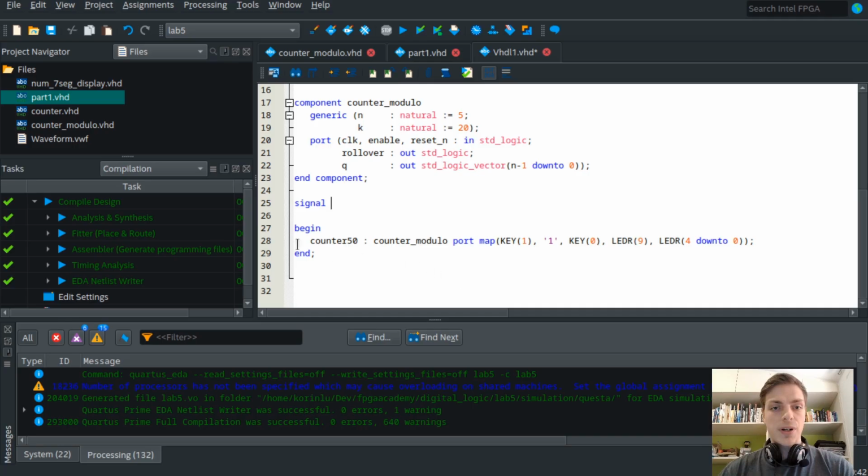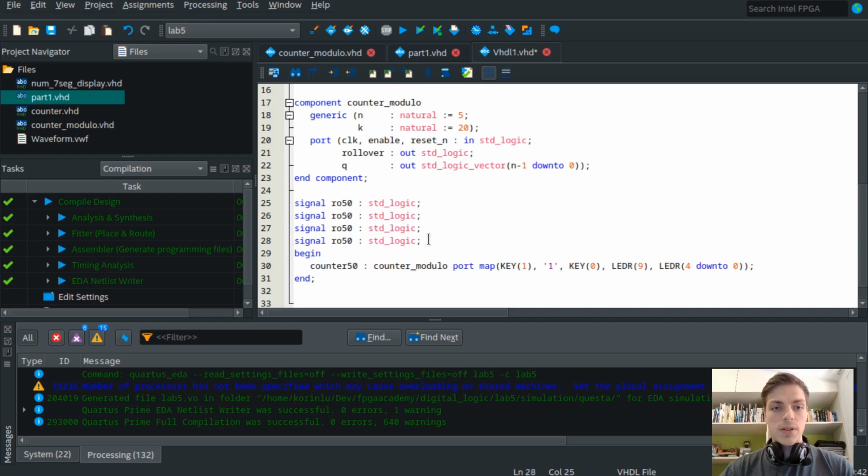Actually 4 and 4. So rollover 50, it's going to be for the first counter, and it's going to be std logic, and we can maybe create an array.